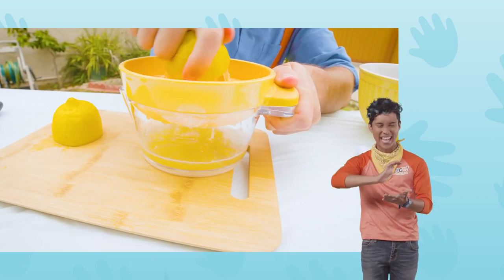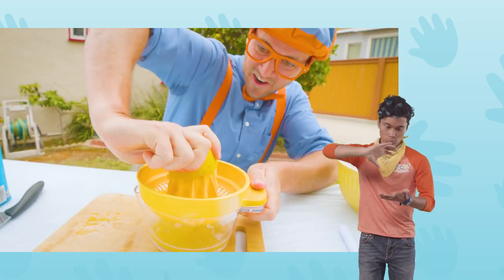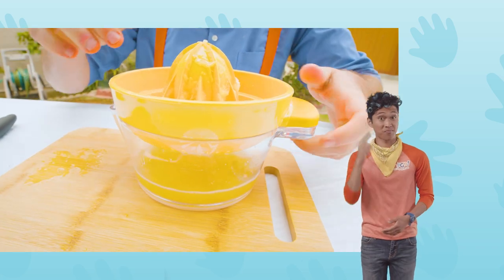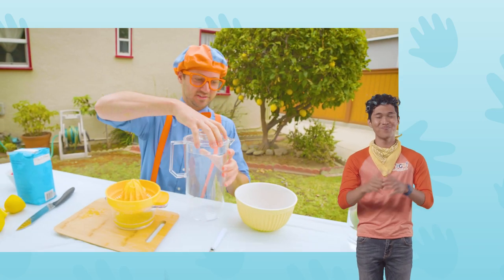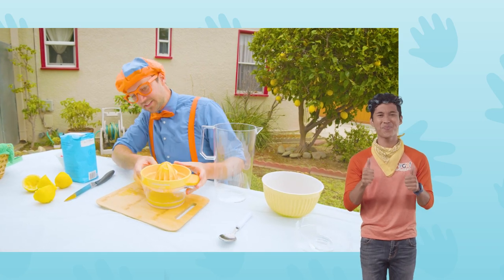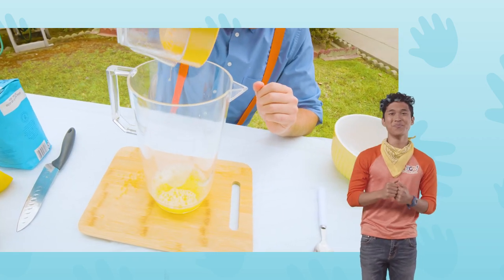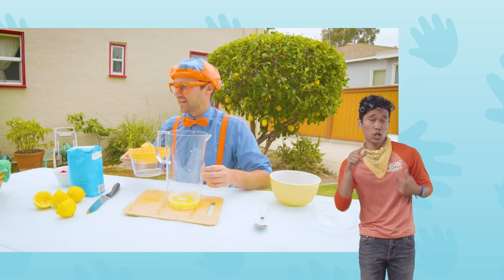Here we go. Whoa, this thing is just pressing out all of the juice. Oh, it looks so yummy. I bet it'd be really sour though. All right, I think that is plenty of lemon juice for our lemonade. All right, so we need to now pour this in our giant pitcher. There we go. All right, it has a little bit of pulp, but that's okay.